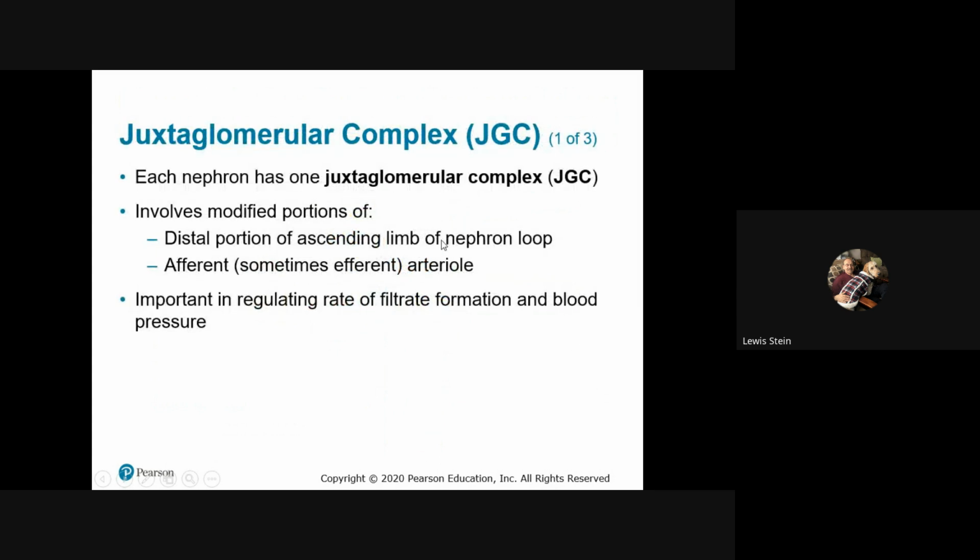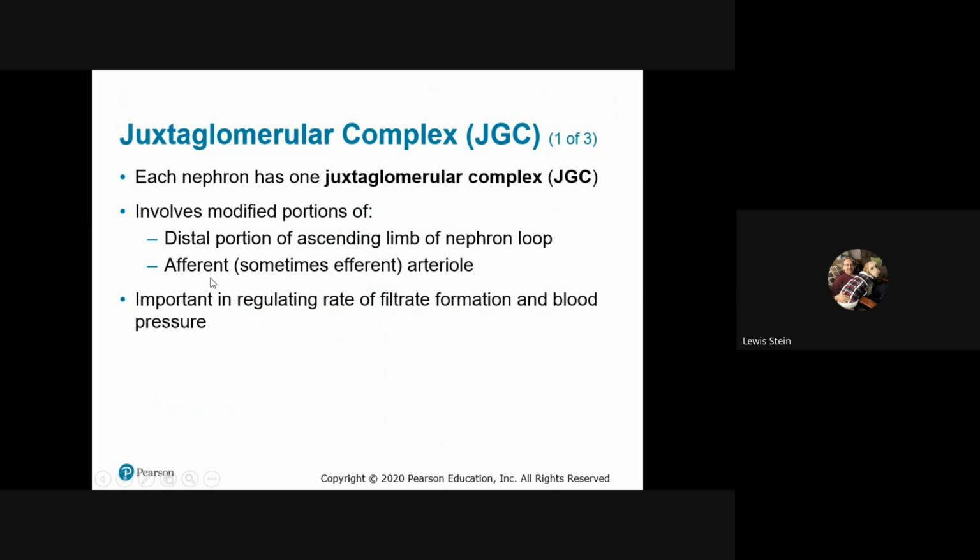So this is the big way that this auto control system works. And this is a revisiting that we did in endocrine, the renin, angiotensin, aldosterone mechanism. We see it again and again. We see it in blood pressure. We see it in endocrine. So it's the juxtaglomerular complex, which means next to the glomerulus. Typically we see it in the ascending limb of the nephron loop, just when it's getting ready to basically enter into that distal convoluted tubule.